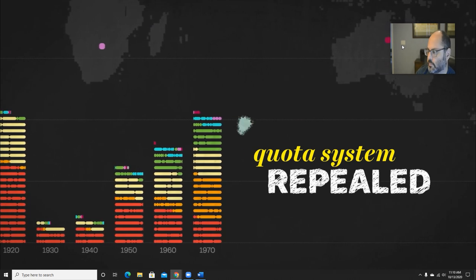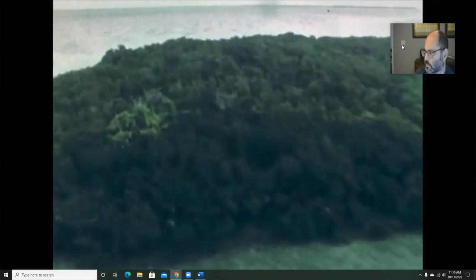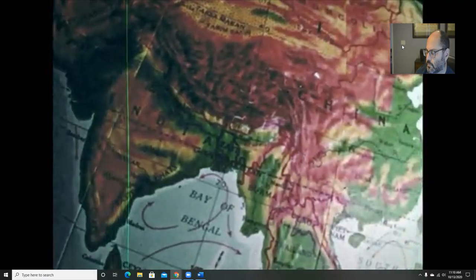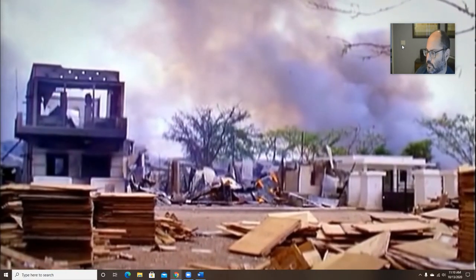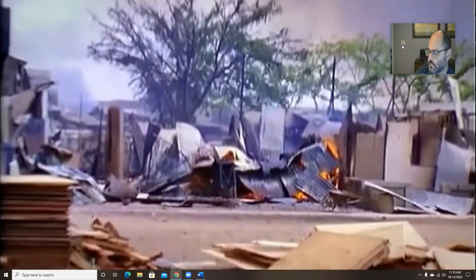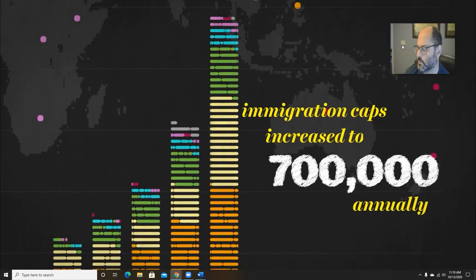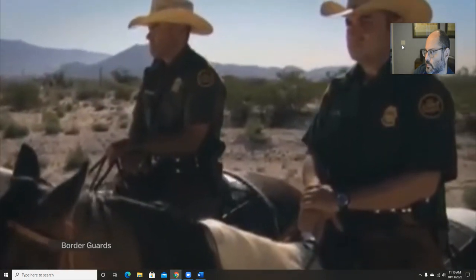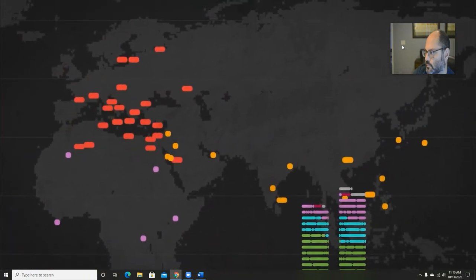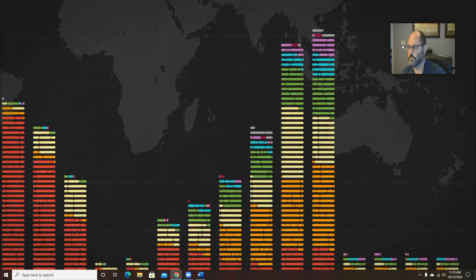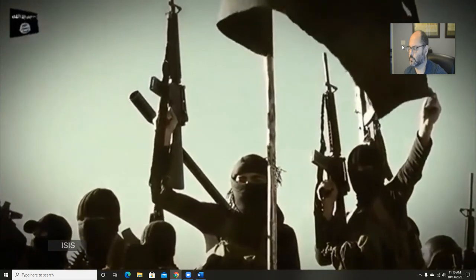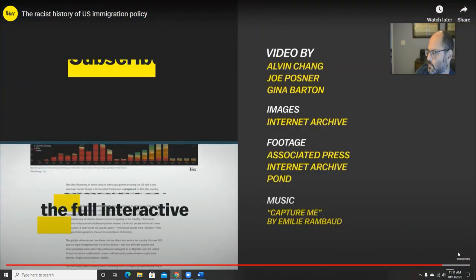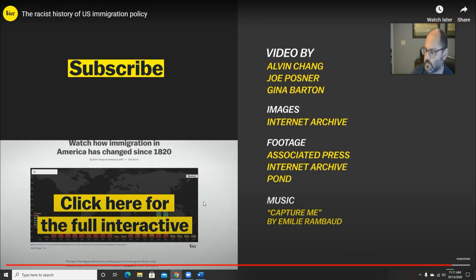It allowed for a far more diverse group of immigrants, particularly from Central America and South America, but also Asia. In the 1970s and 80s, Asian immigrants arrived in huge numbers, largely from the Philippines, South Korea, India, and Hong Kong. The U.S. also evacuated 130,000 people from Vietnam after the war. In the 1990s, the U.S. increased immigration caps to 700,000 annually. The country began to invest in border security to discourage unauthorized immigration, but in exchange allowed nearly 1.7 million Mexican immigrants in the 1990s. Immigration to the U.S. is now more diverse than ever, but with the rise of ISIS and the Syrian refugee crisis, prominent politicians are again talking about which immigrant groups to restrict. If you want to see how people from a specific country came to the U.S., click here for the full interactive.